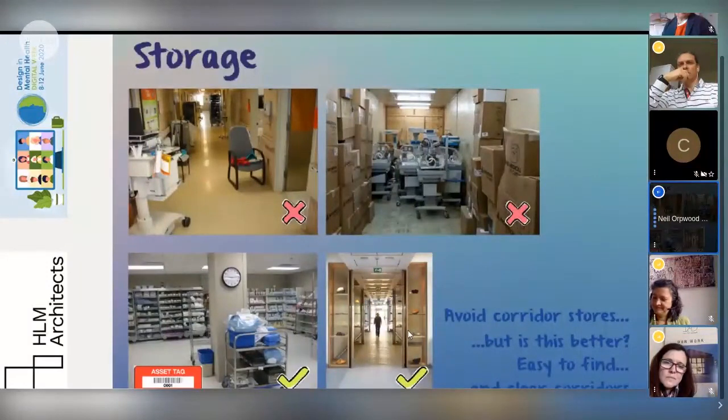And lastly but not least, one of the key areas we find, particularly now with the rebriefing and the reconfiguration of hospital environments, is the age-old problem of storage and the inability to provide sufficient storage. The cluttering of corridors is stressful for patients and even more so for staff. So the ability to open those up by creating storerooms helps the corridors, but we need to make sure store areas are easily accessible in terms of the equipment, just in time ordering, and asset tagging, opening up corridor spaces to really create a nicer working environment for staff.